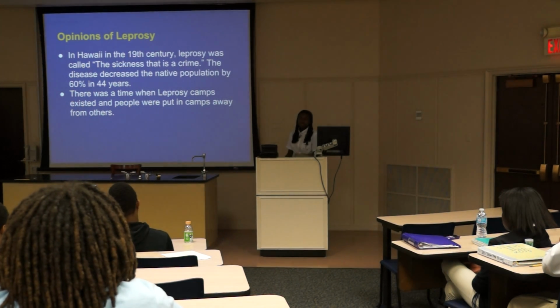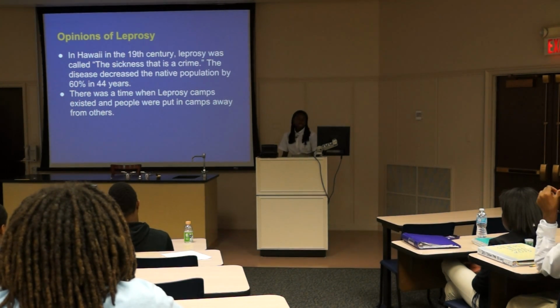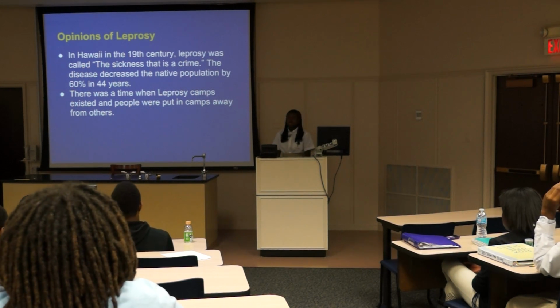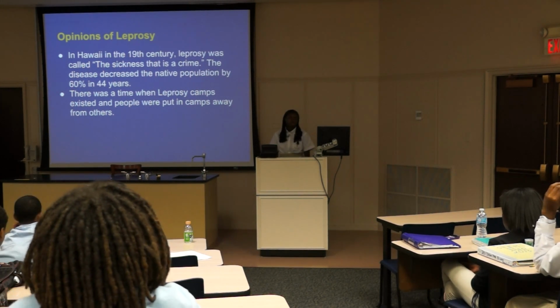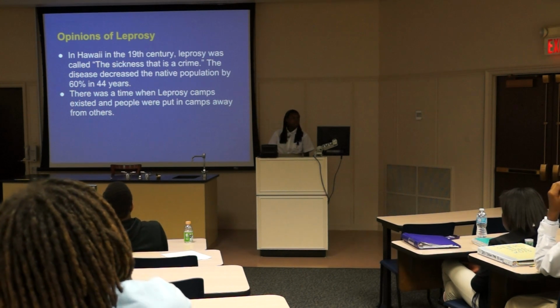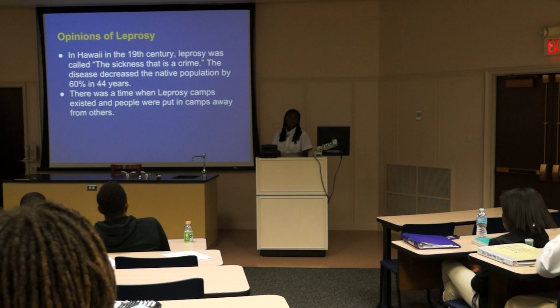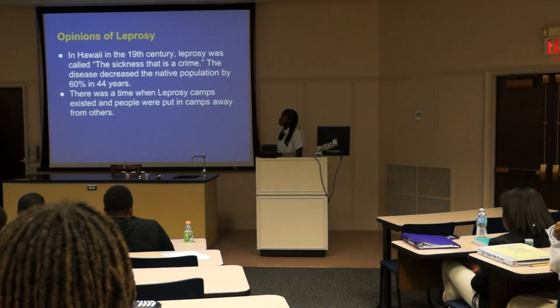So, opinions of leprosy. In Hawaii in the 19th century, leprosy was called the sickness as a crime, and it decreased the native population by 60% in 44 years. And there was a time when leprosy camps existed and people were put in camps away from others so others could not become infected.